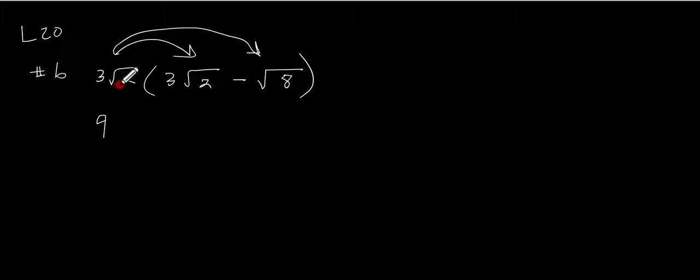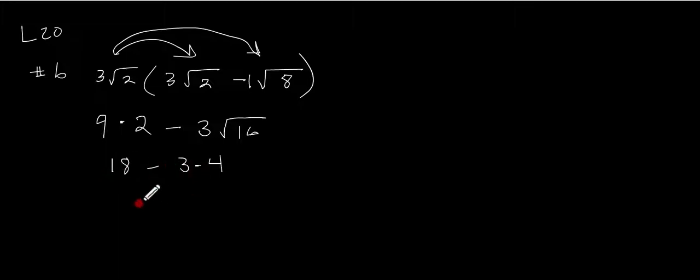Because if you think it through, it's going to be the square root of 4, which would be 2. The square root of 2 times the square root of 2 is just 2. All right, same thing. There's a 1 in front of here, so it's going to be minus 3 root 8. Oops, root 16. So you multiply the 2 times 8, and you get 16. And so you're going to get 18 minus 3 times 4. Seriously, we just get a number? So 18 minus 12 is 6. So that is lesson 20, practice problem B.